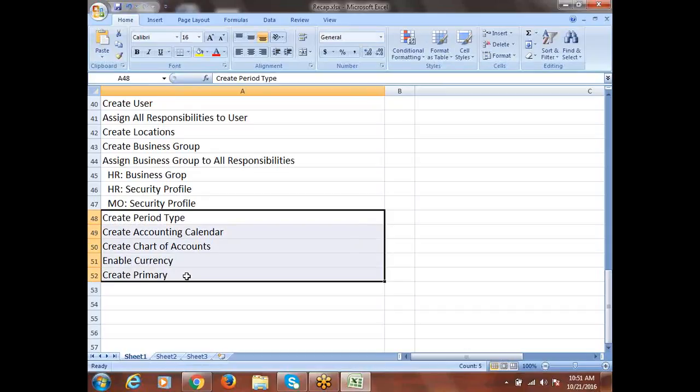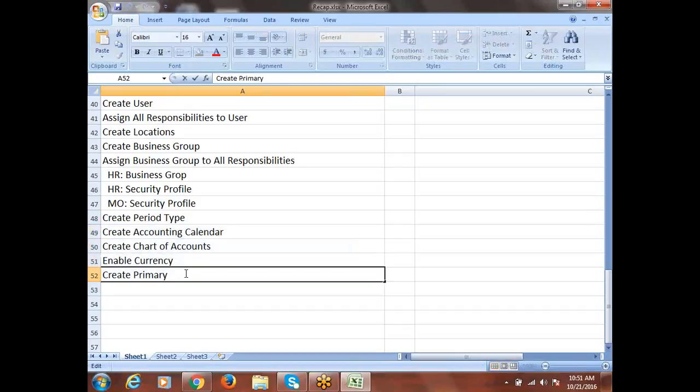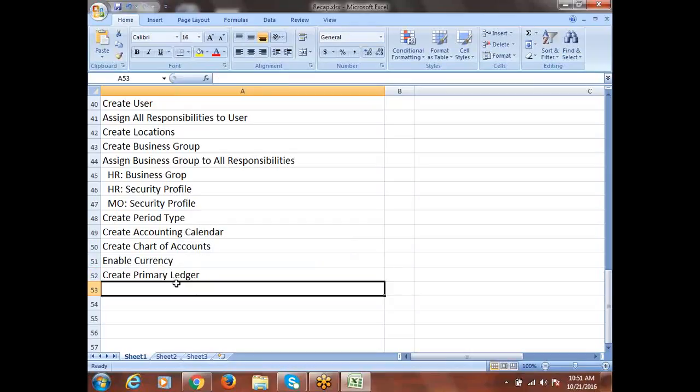This is going to be the second time, but I'm going to add some good information when we do this. Okay, create primary ledger. Next. Okay, we're done. So the primary ledger will be ready, which we can take as a part of the multi-org structure. By this time the primary business group will be ready, and the primary ledger also will be ready under the business group as per the multi-org structure. Done.